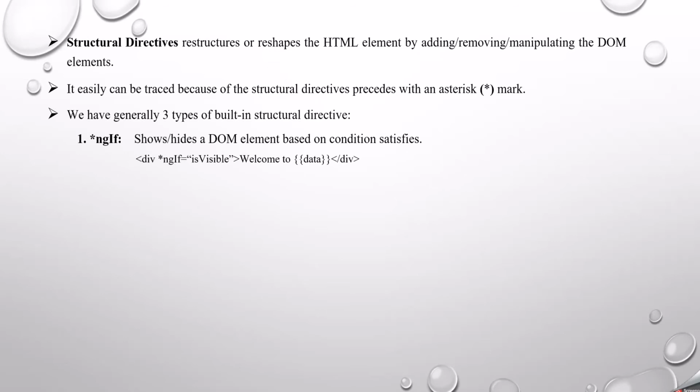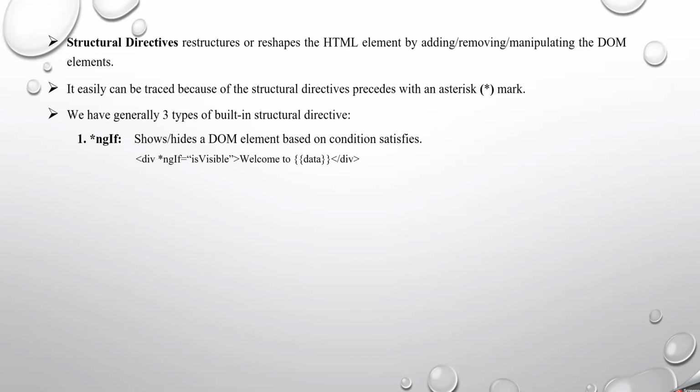The asterisk is the symbol that precedes a structural directive. ngIf shows or hides a particular DOM element where it is applied. Here we have a div, and within the div I am writing star ngIf equals isVisible. isVisible is a property coming from the code-behind file, and the div shows some data, maybe scam.net or anything you can assume.